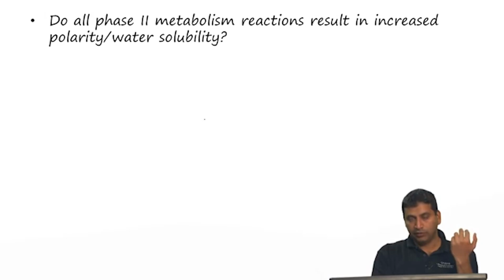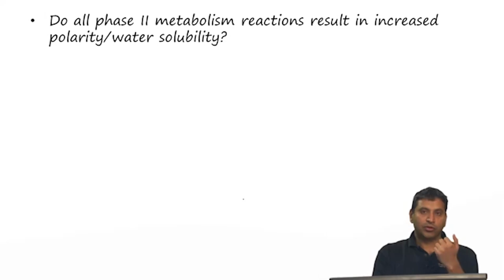As we have frequently discussed in the previous lectures on phase 1 and phase 2 metabolism, the common theme is that there is going to be increased polarity. So, you have oxidation reactions wherein a benzene ring becomes a phenol, you have oxidation reactions where a methyl group becomes an alcohol. You also have further oxidation reactions where it can form a carboxylic acid. And in phase 2, we have looked at conjugation with glutathione, which is going to make it more polar. There's conjugation with glucuronic acid, which is again going to make it more polar, and so on and so forth. So, all these are going to increase the polarity, but not all phase 2 metabolism reactions increase polarity.